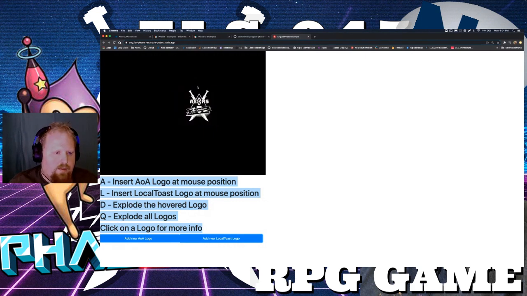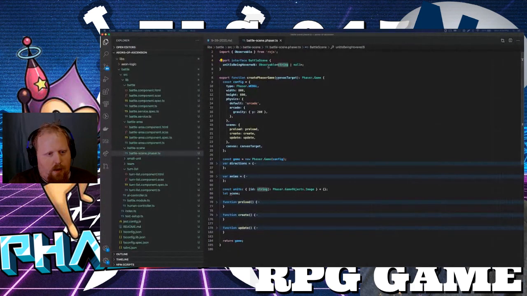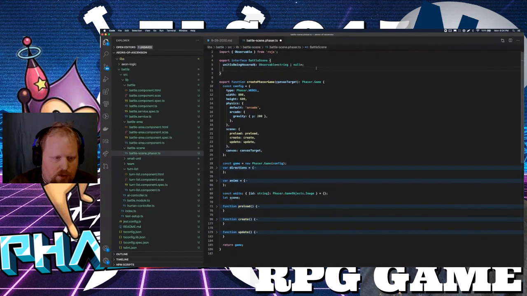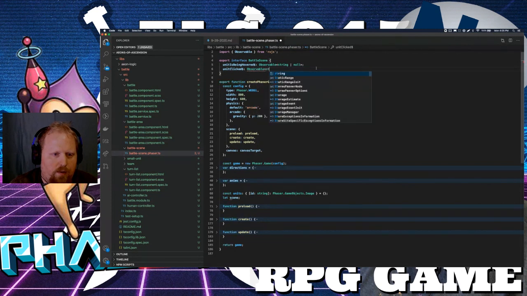That will let Angular just render that div or not and put it where it needs to be based on the cursor location. I think that's how we're doing it in the example. But yeah, it would be kind of simple to just lock into that. And on a similar note, I think we could do "unit is being hovered" as one thing, and "unit clicked" could be another observable, which would be an observable of a string.